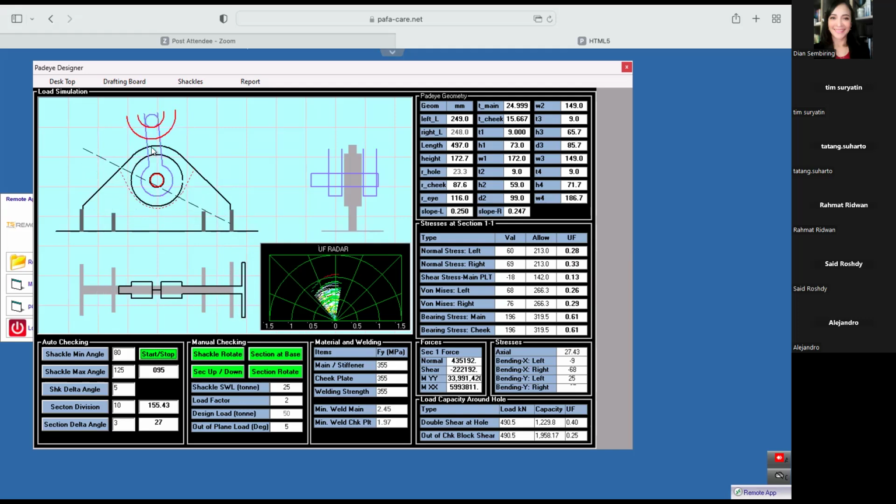The more range, the slower the simulation. And we can also change the increment. For example, we change the delta angle to 10 degrees, and we change the delta section by 5 degrees. The simulation will start, and we change the increment by changing this number, right?